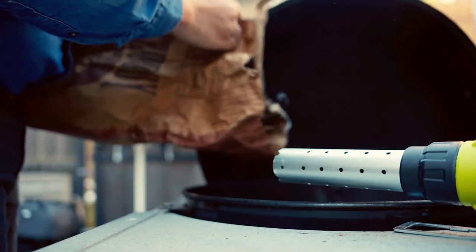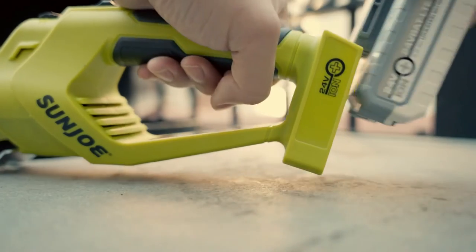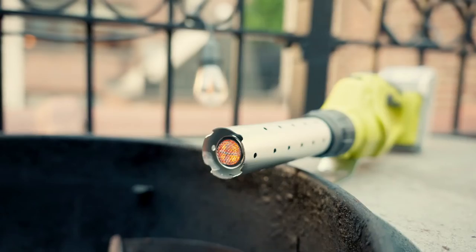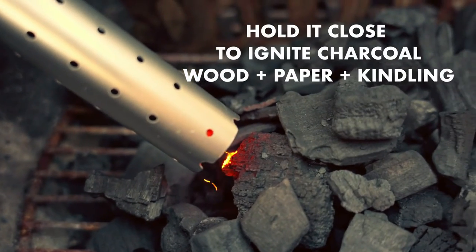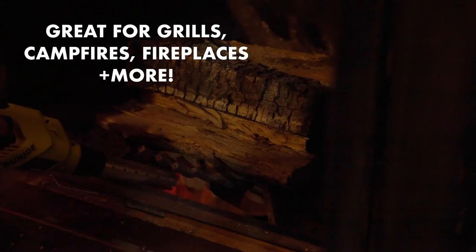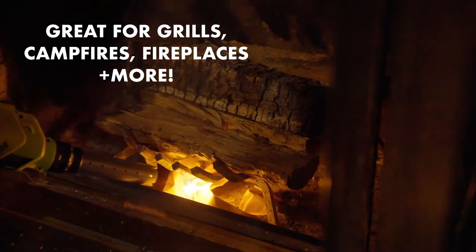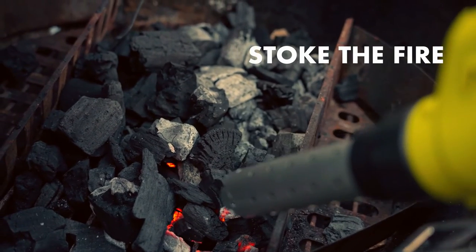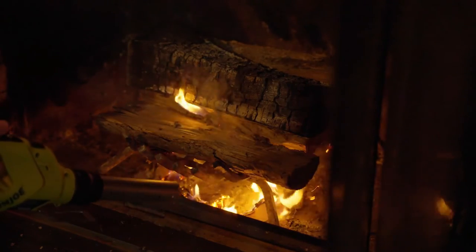Number 3: Cordless Fire Starter and Lighter. How many attempts — and burnt fingers — does it take to start a fire? This device will light your charcoal grill quickly and keep your fingers safe. The torch flame ignites fire in less than one minute without paper or any other material. Switch to fan mode to assist the fire in spreading. It has a blower running on a built-in rechargeable battery, an adjustable grid, and an efficient LED flashlight. The barrel is cool to the touch and the safety lock protects from unwanted ignition. It also has a bottle opener.